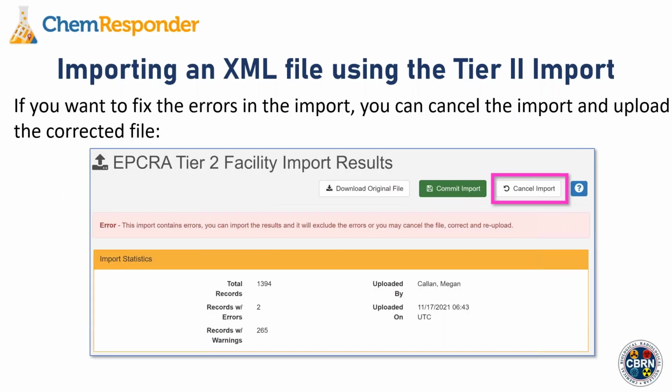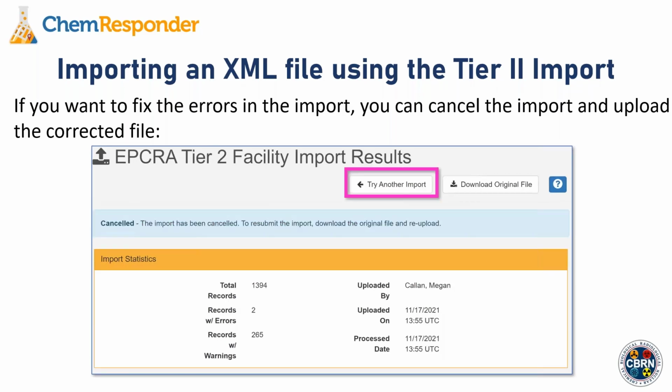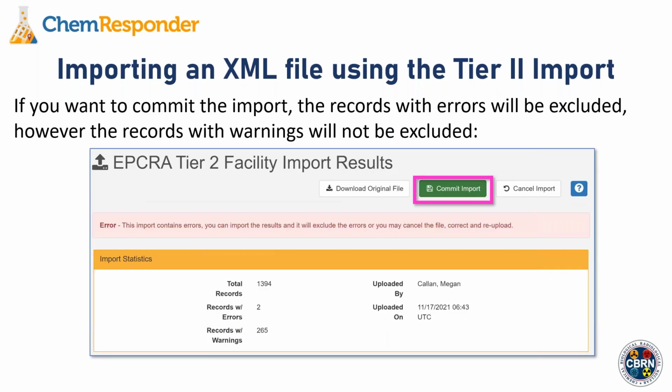I can fix this error in the import and then cancel and re-upload. So once I cancel, a button will appear for try another import. But let's say I am okay with one instance of the record, not the additional duplicates.